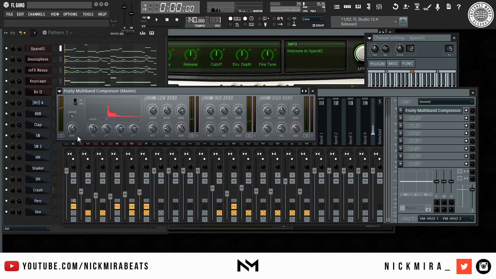And then just raise the gain till it sounds right and it's not clipping. Well, it won't be clipping because the limiter is set, but if you take this limiter off, it's gonna clip. So keep the limiter on and let's just bring up the gain till it sounds right.